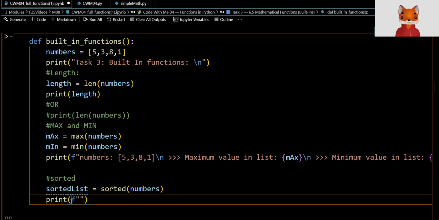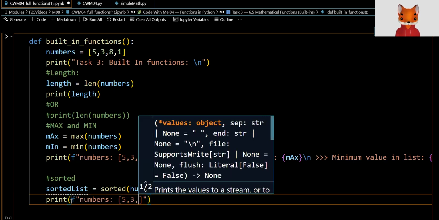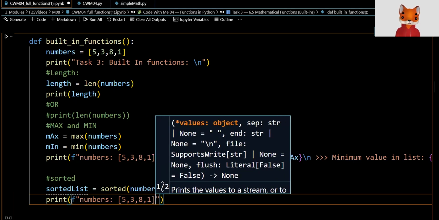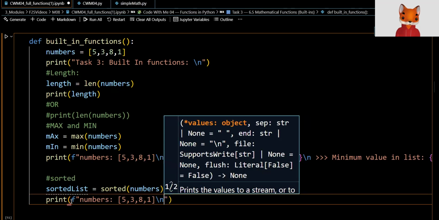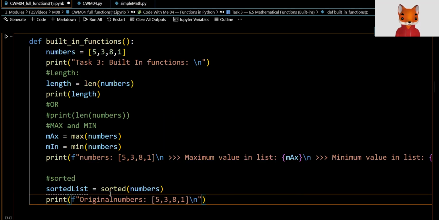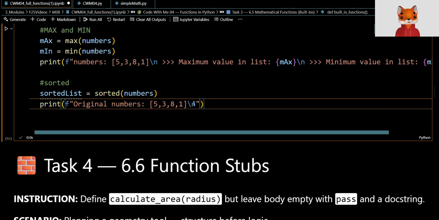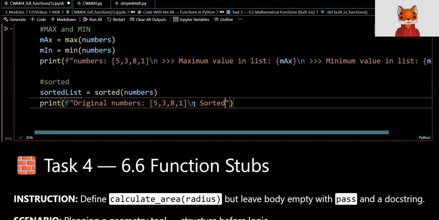And I'm going to, again, use an f-string. So I'm going to have numbers. We're going to have that 5, 3, 8, 1, and I'm going to make sure I put my \n. I'm just going to put original numbers first, and then afterwards here, I'm just going to put sorted numbers.